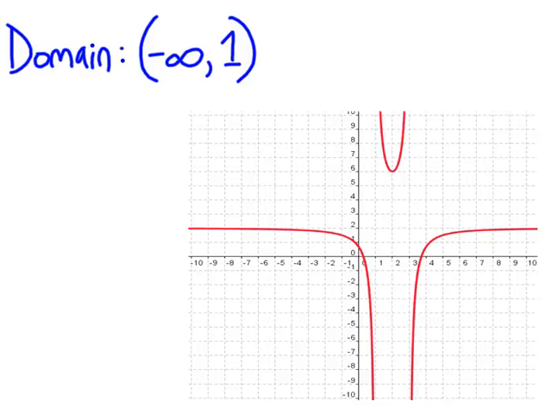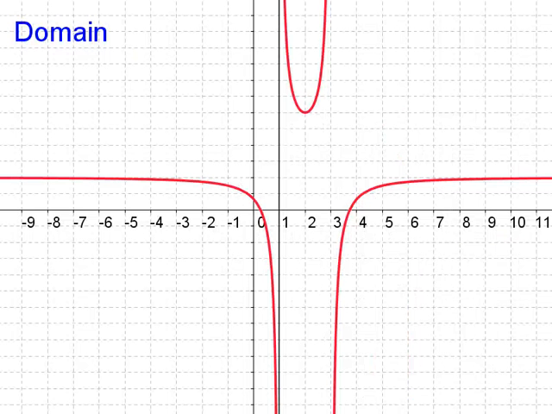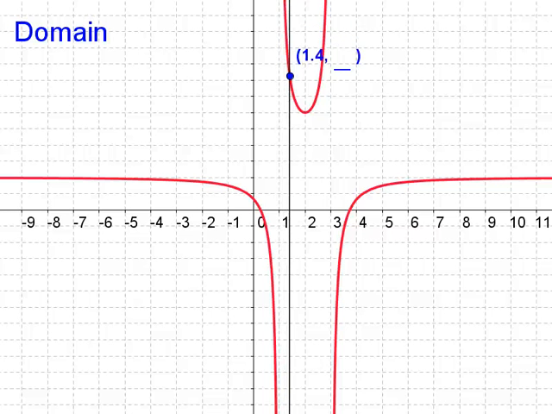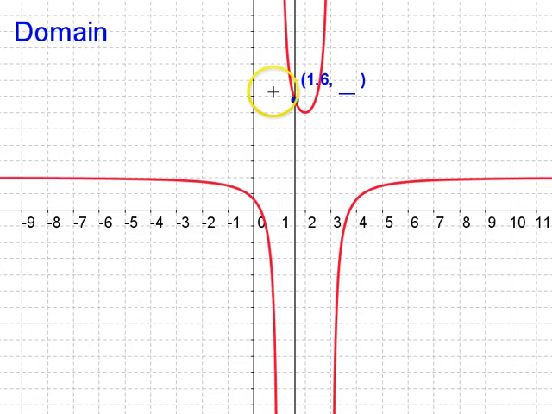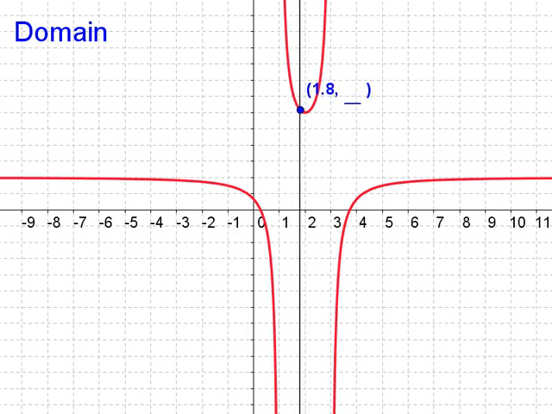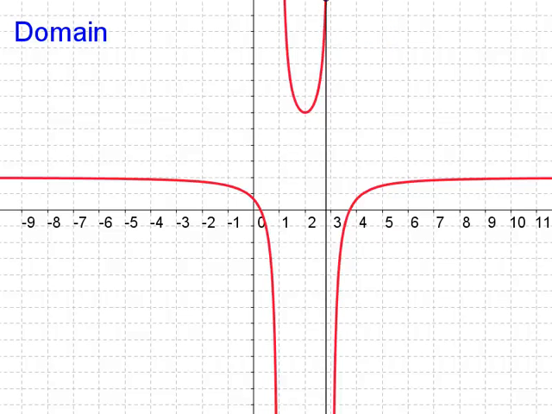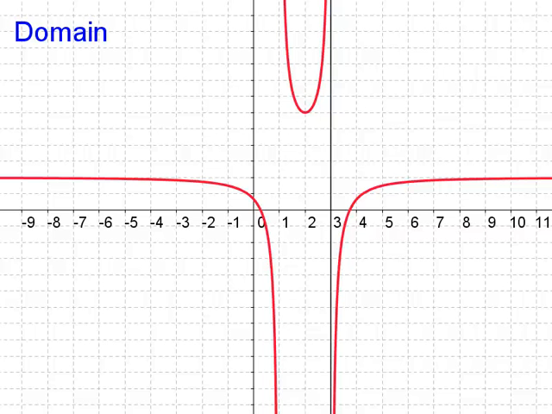So let me go back to GeoGebra here and keep on sweeping to the right. Okay, I'm going to pick up just after 1. So now I see that just after 1, I picked up again. I'm seeing some x values. Right now it's at 1.6. And I'm seeing all these x values. I can get every single x value between 1 all the way up to 3. And that's where my next little alley is, where the asymptote passes, the vertical asymptote. And there's no value of x equals 3 on this graph.